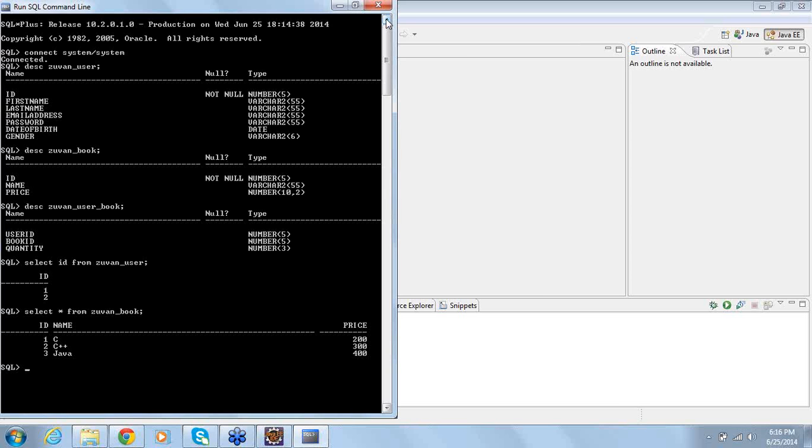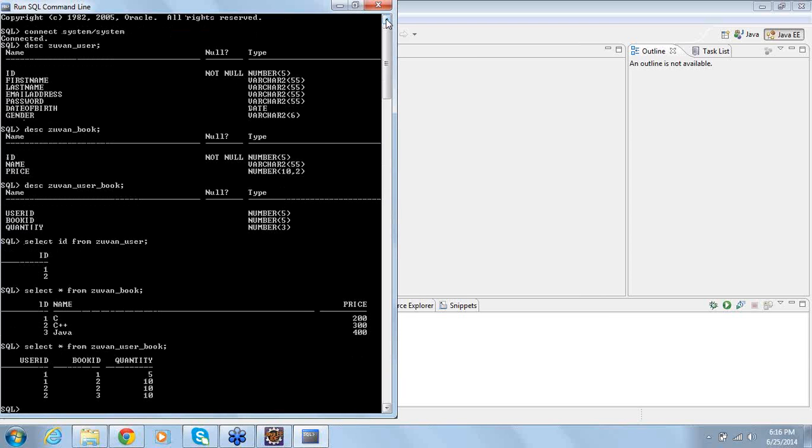I got three records in the book table. I got four records in the user underscore book table. So there are two users and both the users have placed orders for books. Let me add one more record there.